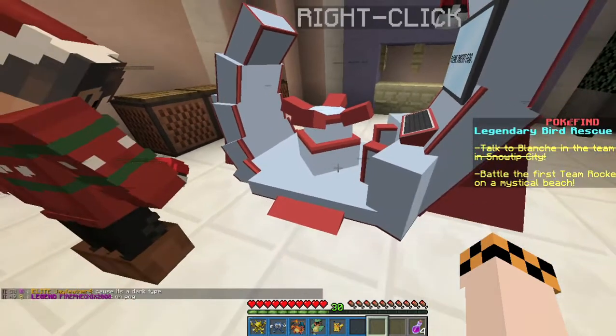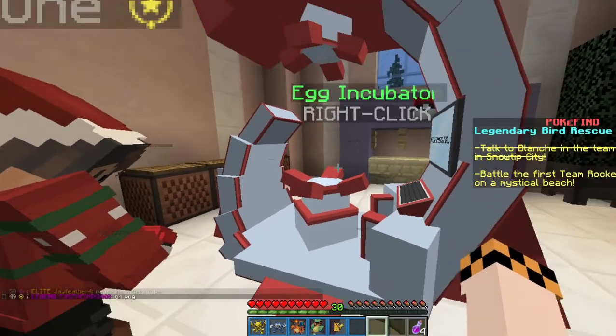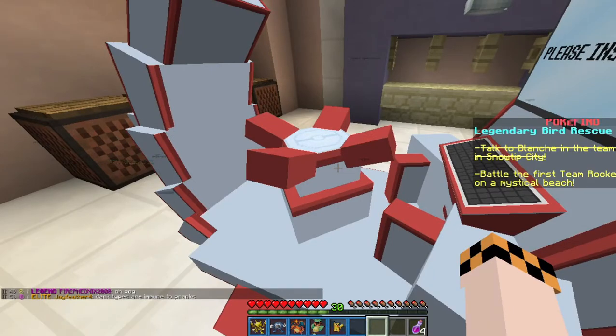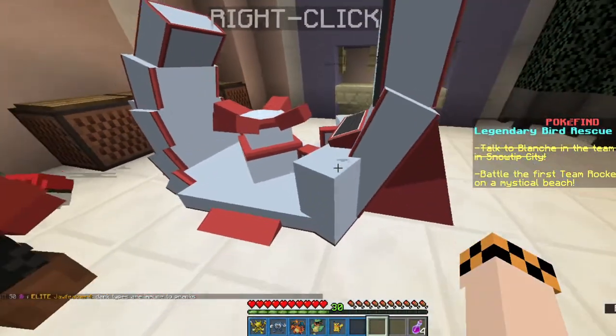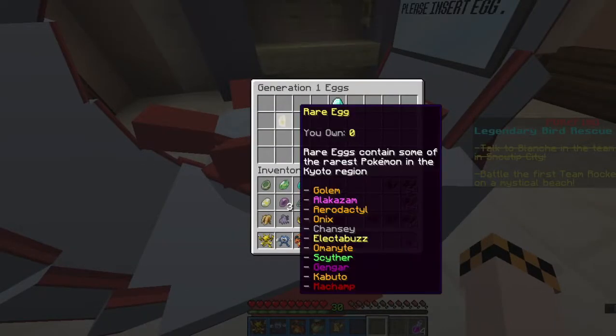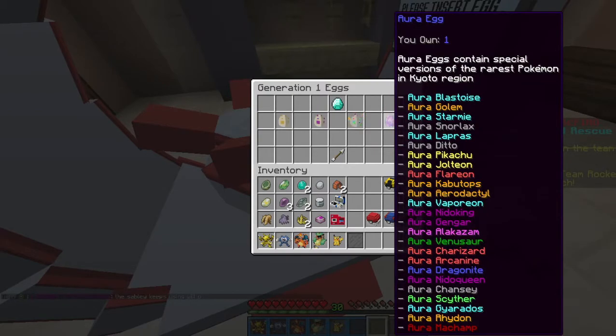Now I do plan on putting this on my team if I want to. I probably will want to. Aurora types plus good IVs. Yes, Aurora egg. There's the slip in. As soon as I can get this egg open, I think it can be weird sometimes. There we go. So I do have one Aurora egg for this region that we have to open.